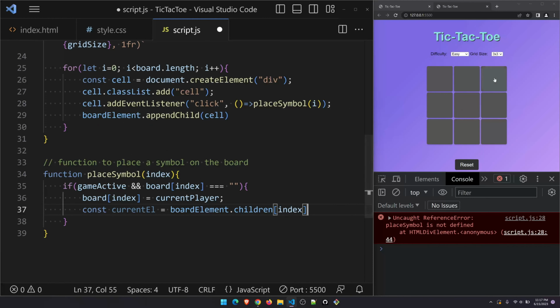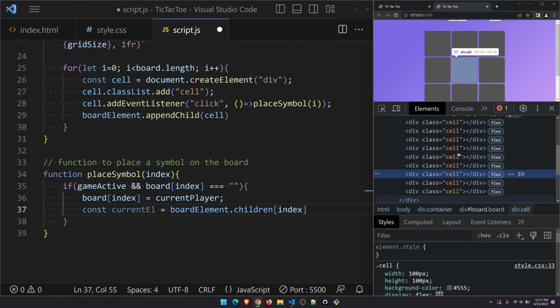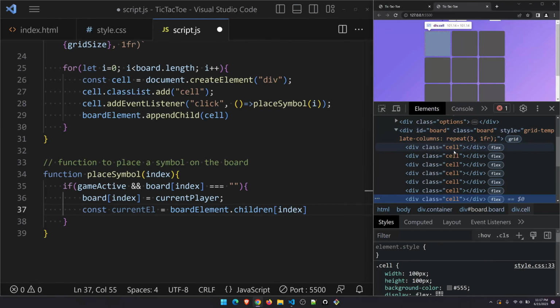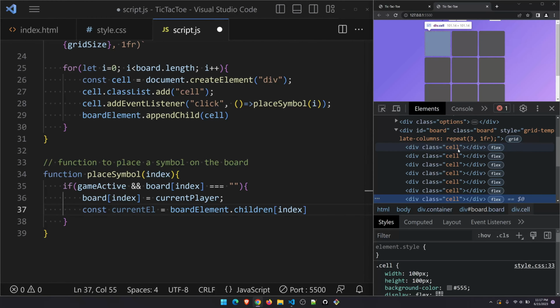What we are doing here is we have this board element, and inside the board element, if you notice, there are only children, and the direct children are always a div cell. Nothing else is going to be added into this particular div. So we can get the element with the index of 0, 1, 2, 3, 4, and so on.